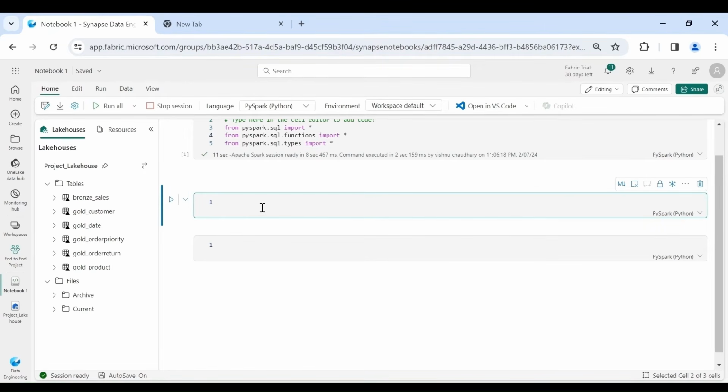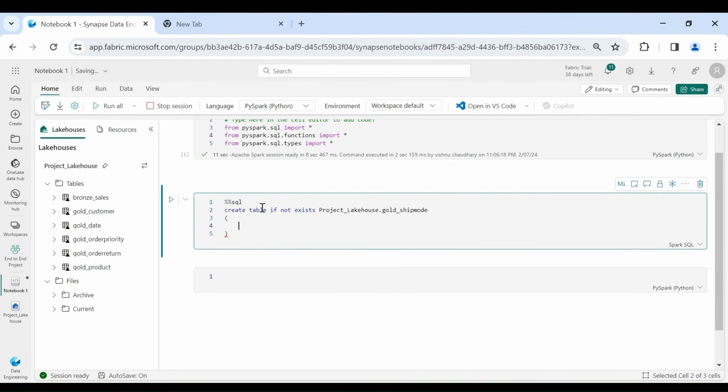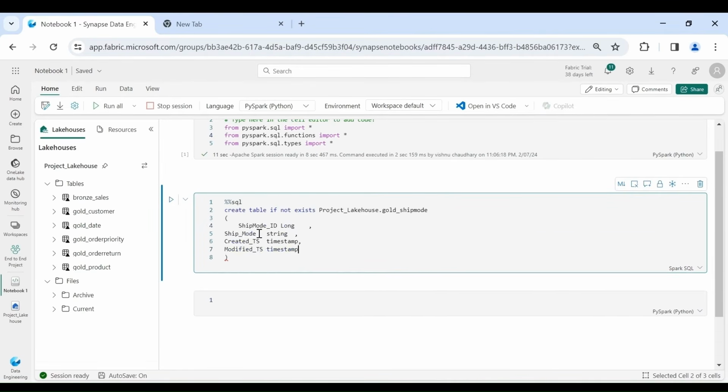For that, write %sql and create table if not exists, then lakehouse name dot gold_ship_mode table, and then write columns.